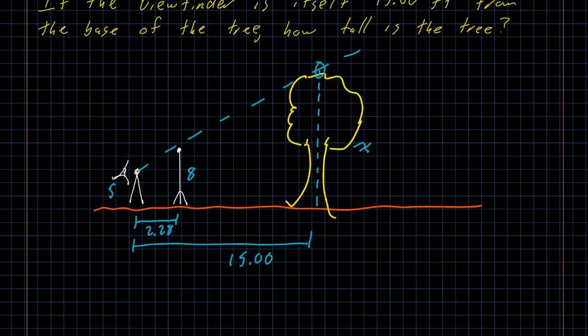And again, terrible sketch to go along with that. We have the person looking through the viewfinder depicted as an eyeball side on. We have the viewfinder itself depicted as a bit of a wedge. We have the reference mark 8 feet tall, 2.28 feet away. It looks kind of like a trident, but close enough. And then we have a tree that might look a little bit more like a lollipop, but again, close enough.